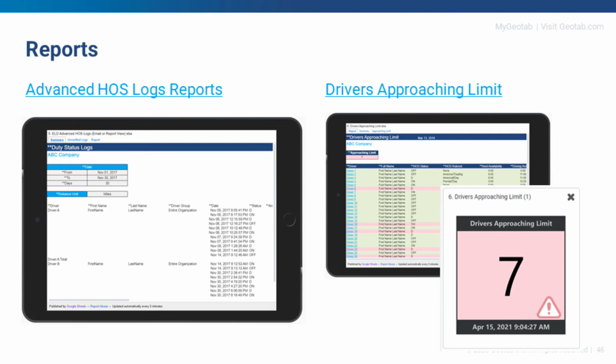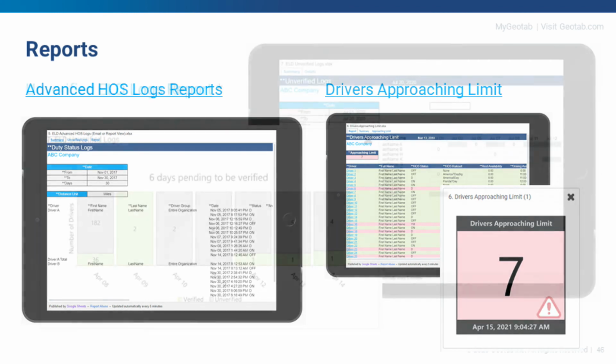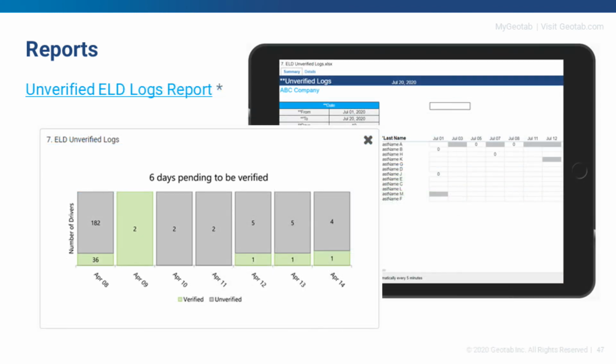So that's using some new technology and some new features of Excel that we can harness inside of our dashboards. If you don't have any drivers approaching a limit, it's not going to appear red and it's not going to draw your eye to them. A lot of our reports will do this now, and on the dashboard, it won't be in that red warning color if you don't actually have to look at it. So that's a neat feature, and this is one of the reports that does that. And this is another one that we are including in 2102.